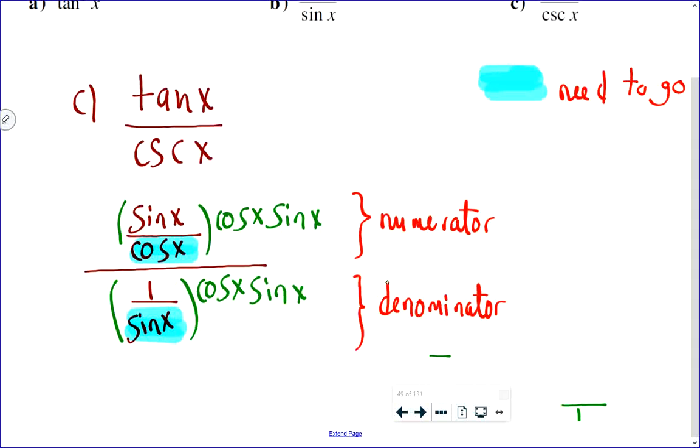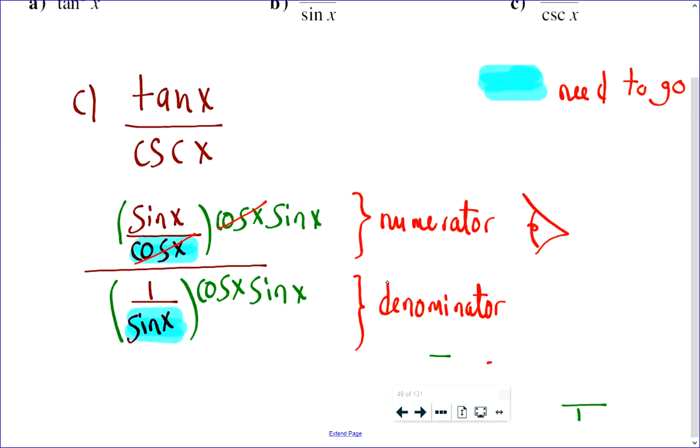So now what you do is you focus exclusively on the numerator. Don't look at the denominator right now. Just look at the numerator and ask yourself what would cancel within the numerator. And the answer is what would cancel would be this cosine of x over this cosine of x goes away. And I say look only at the numerator because I don't want you doing something potentially silly like canceling a cosine of x on the top with a cosine of x on the bottom, because then you're just going backwards.